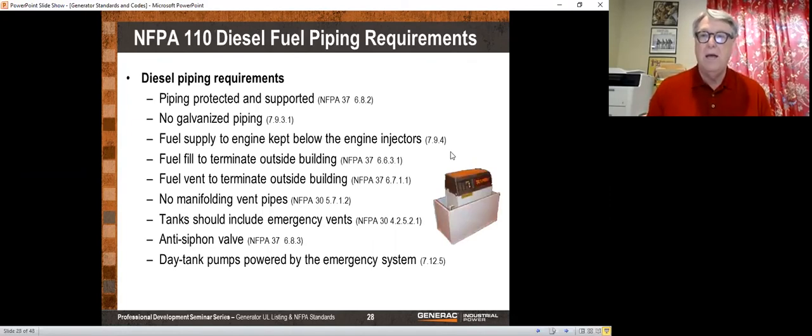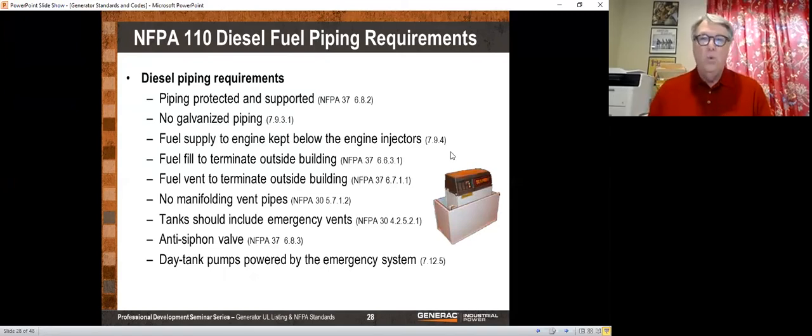On the right-hand side, you see a picture. That's a day tank. So you have a very small tank, and this would be used where you have a large tank outside so that you can have lots of fuel. And then when that day tank gets down to a certain level, it will turn on a pump and pump fuel from the generator outside into that little fuel tank there. And that works pretty well, but you need to realize that it's got to work. If that pump doesn't work, if the sensors don't work, you may have a problem.